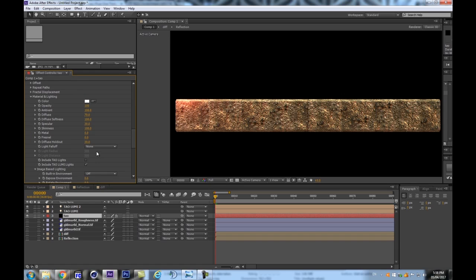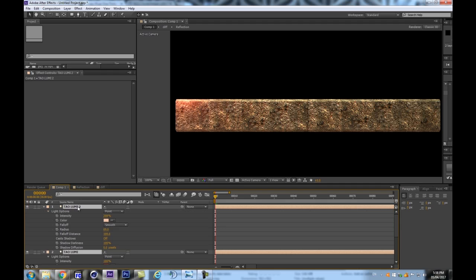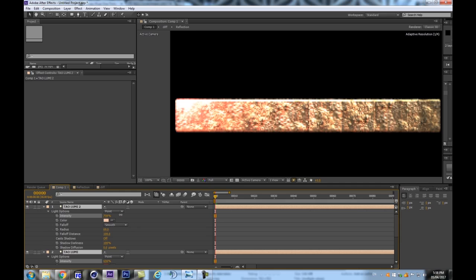One other thing, with the light falloff here, by default it's not active, but if we set that to smooth, then let's increase the intensity of those lights to show more of what I'm talking about.